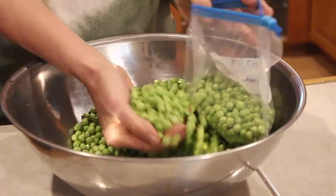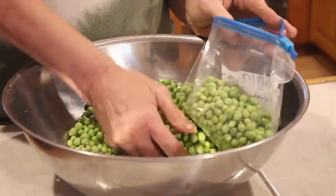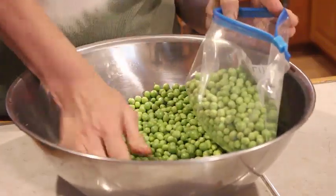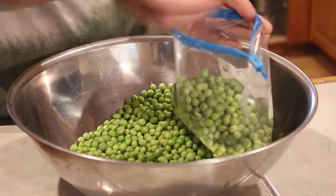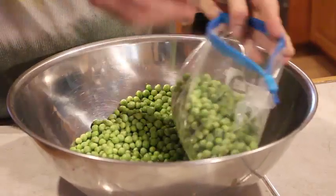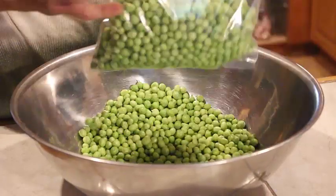We did not wash them. They came straight from the field, picked, and hand cleaned as far as picking out blossoms and green leaves or anything like that. And it's been less than an hour.